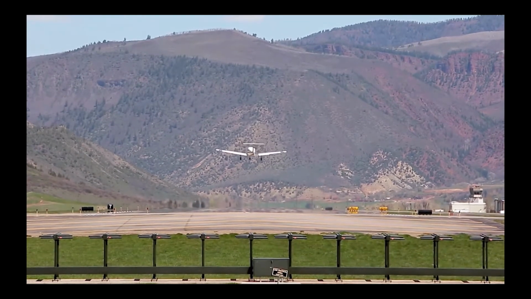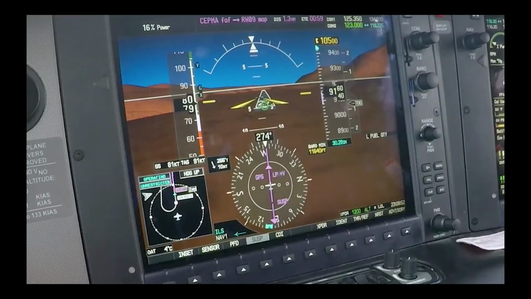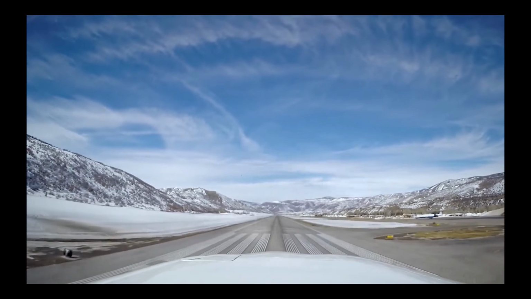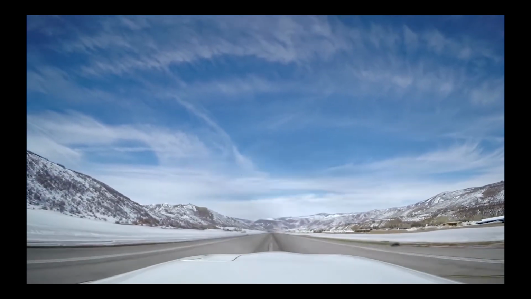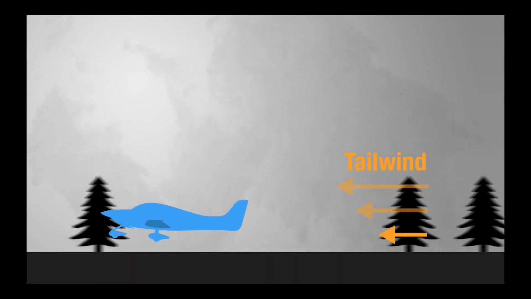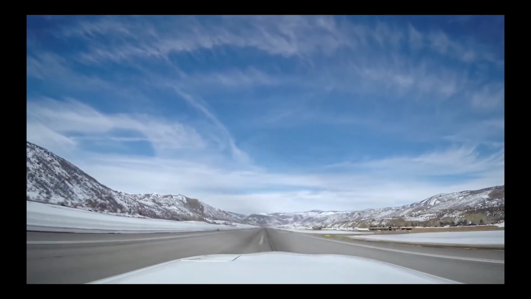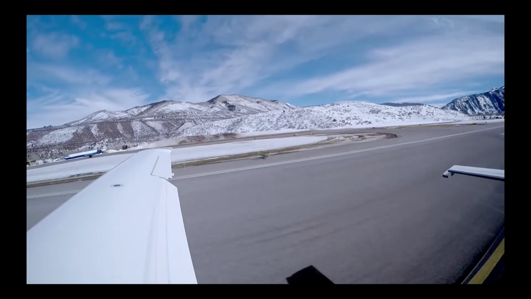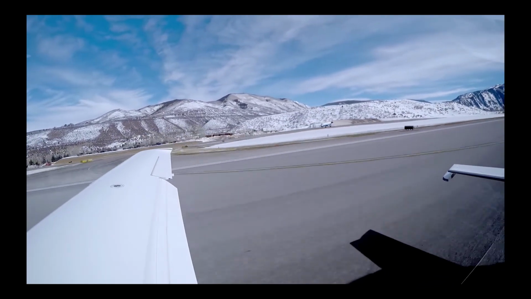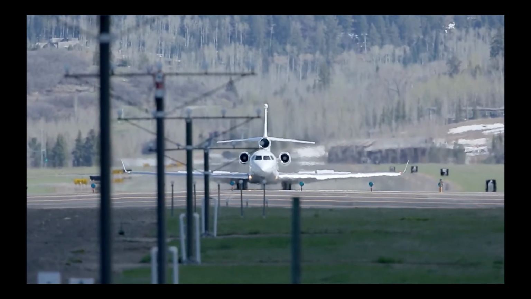Plus, we're landing at 7,800 feet, which means we're flying a higher true airspeed, roughly 15% faster than our airspeed indicator reads. As we round out into our flare, we need to slow down that descent rate, which is already tough enough. But as we enter the flare, friction from the ground will slow down that tailwind. We'll feel like we're gaining a little headwind, which will make us float and possibly balloon. And on this high altitude landing, we're already touching down 15% faster than normal. And that's why so many landings that end up off the end of the runway start with a tailwind.